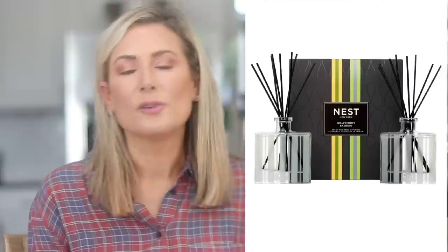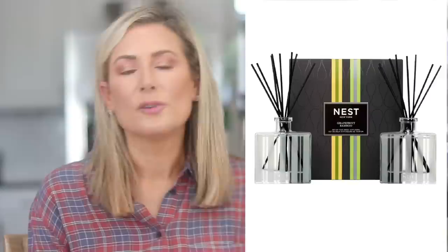Just a few home items: every year I grab the Nest reed diffuser duo — they last a full year, I keep one in my powder bath, and they make the whole room smell lovely. Grapefruit and bamboo — great to have on hand as a holiday gift too. I also have to recommend the Bliss plush throw every year, and this year they've marked it down to $19.99. You can grab a Barefoot Dreams blanket too, but I've found dupes on Amazon. The Bliss plush cozy throw at $19.99 is especially great as a going-away gift for someone leaving for college.